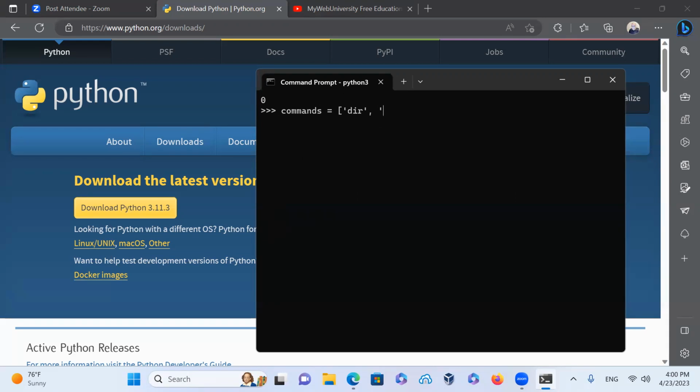We say run the dir command, run the calculator command, and run write, which is WordPad. So this is 3 commands, and that would be my list of those commands. So if I just do print commands, it's going to output it as a list. And the type of it obviously is a list class.